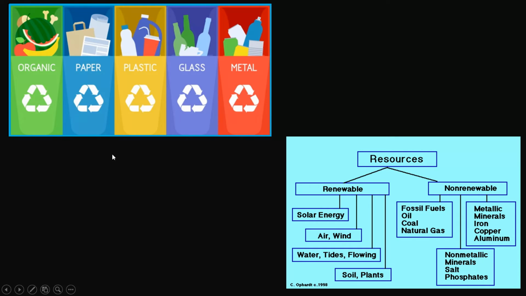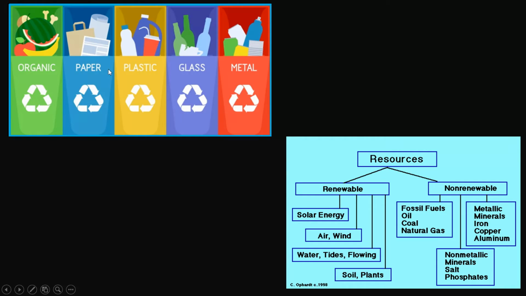So another thing, when it comes to renewable and non-renewable, we've been talking about energy sources, right? But apart from energy sources, there are materials as well. There are materials that you use, different kinds of things like paper, plastic, glass. Some of these things can be recycled. They can be reused again. Like plastic, they can melt it down and then make something out of it again. Same thing with glass. Paper, again, they can blend it together and then they can use the fibers again.